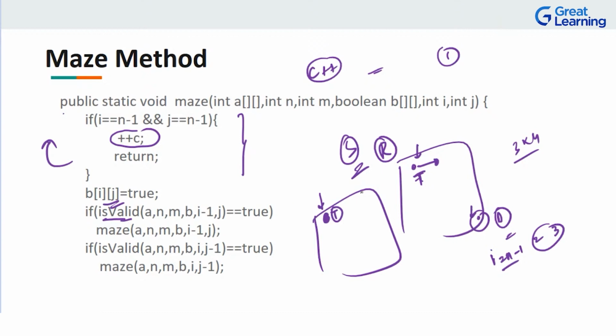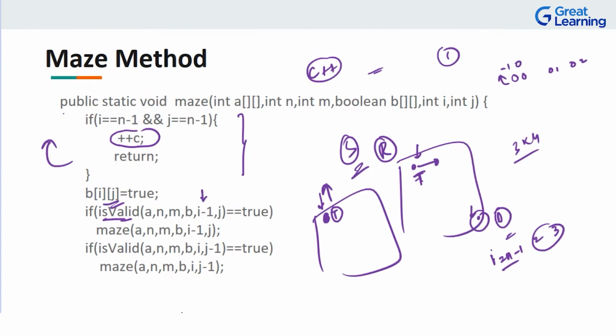And then what we are checking is, is this path possible, the upwards. So that is why we have written i minus 1, that is one above. If you talk about this indexing, 0,0, 0,1, 0,2. If we move upwards, what should be the row number over here? The row should be minus 1, obviously, and this should be 0. So you see the decrement over here. That is why we are doing a decrement here.